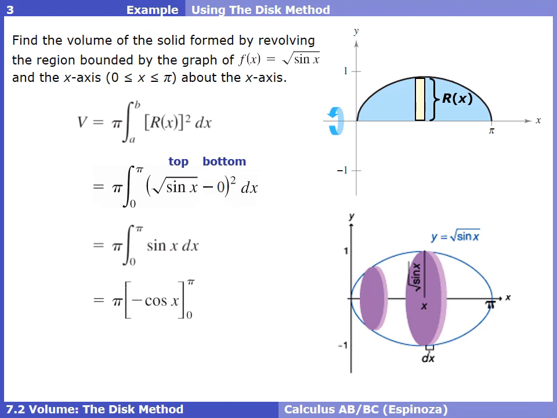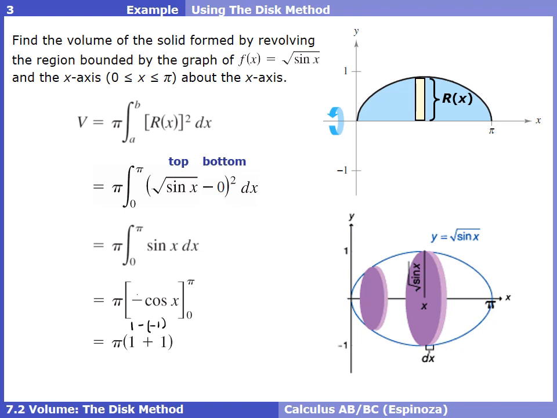We have sine x, which becomes negative cosine x, and when we apply the fundamental theorem of calculus, when we plug in pi, we'll get cosine of pi, which is negative 1. We have another negative, so that's positive 1. When we plug in 0, cosine of 0 is 1. But since it's negative 1. So really, I didn't draw or animate this in, but this was really 1 minus negative 1, which of course became a plus 1.